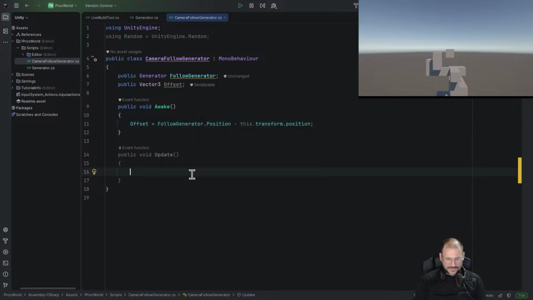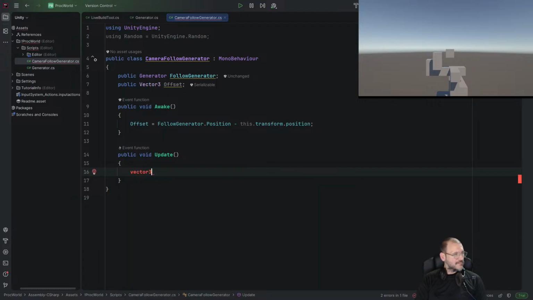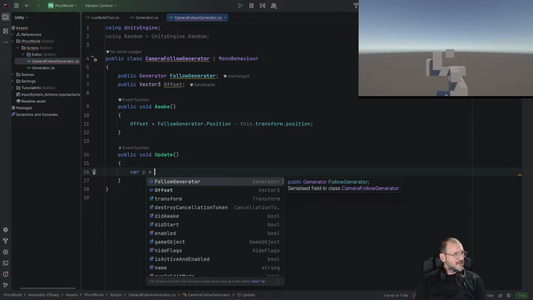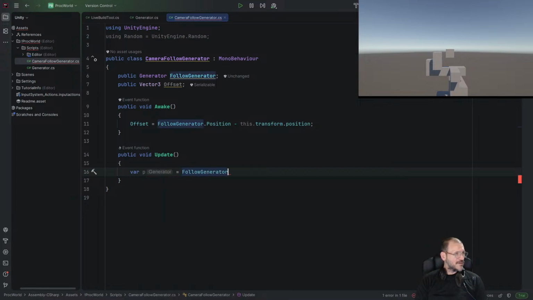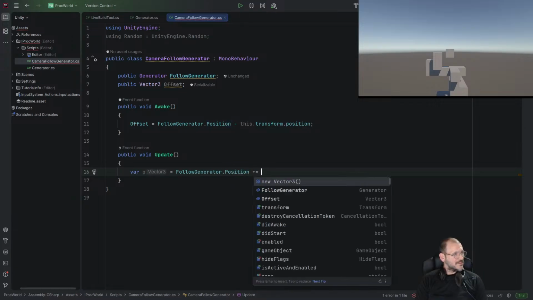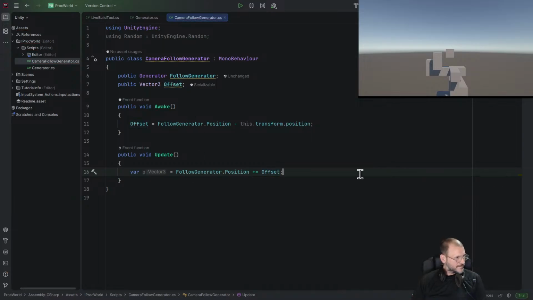Now that we've got the offset, we're going to say Vector3 var position equals, in this case, we need a follow generator dot position plus equals offset. All right, that should keep everything the same unless I did something dumb.